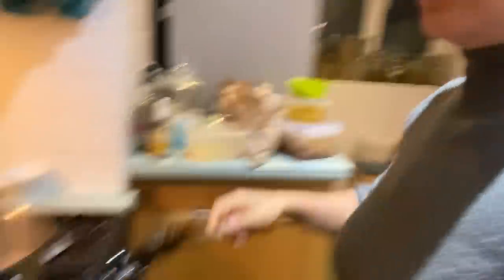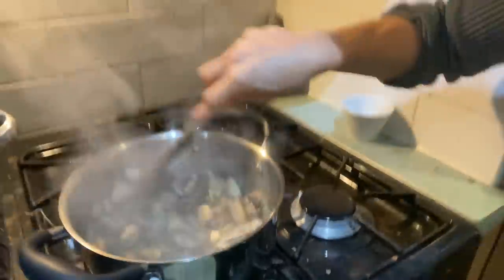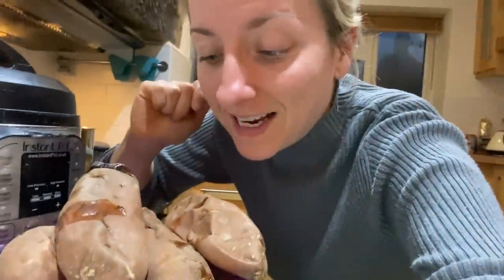It's about 4:30 and I'm making dinner because I'm leaving at 5:15 to go to my aunt's place. I have got a big batch of mash going on. The mash I made earlier was to be stored so I could make crispy little things later in the week, so I've got two Tupperwares of mash stored away. We're making mash and I'm doing a lovely mushroom and shallot gravy and some simple broccoli. Keeping it simple tonight but it's going to be very delicious and satisfying - the whole family will enjoy it. For pudding I might go for a little sweet potato heaven.